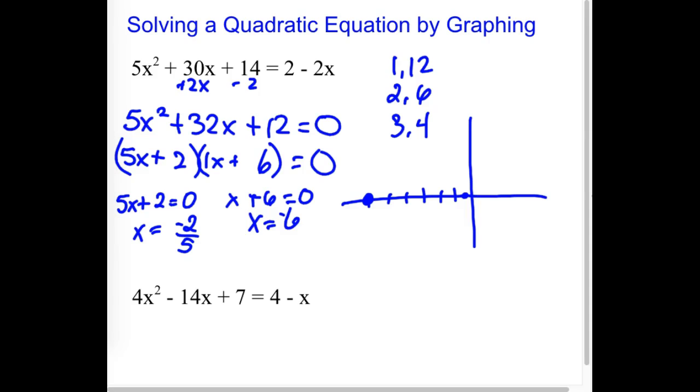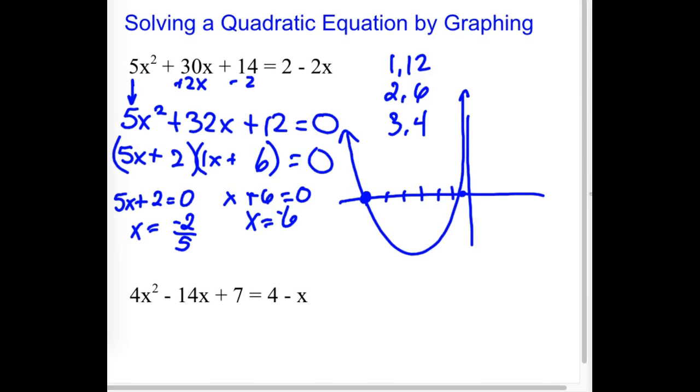Does the parabola open up or down? My first term is positive, so opens up. We haven't done any kind of reflection. It's going to have to look like this. Yes? Now, that doesn't help me know where the vertex is, but that's not what I'm looking for right now. I'm looking for those x-intercepts. Okay? Could we graph this on our calculator? Change that 0 to a y and type it in, y equals 5x squared, etc., and look at our graph. We should see it crossing the x-axis at these 2 places. Yes? Okay.